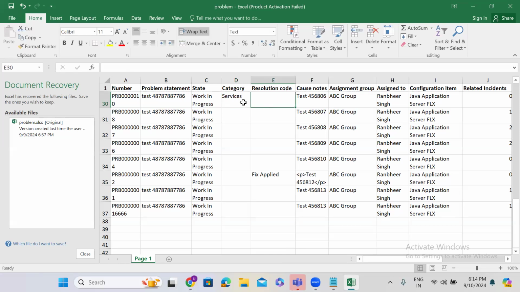There is no services category in ServiceNow, right? Is there any services category in the problem table, guys?